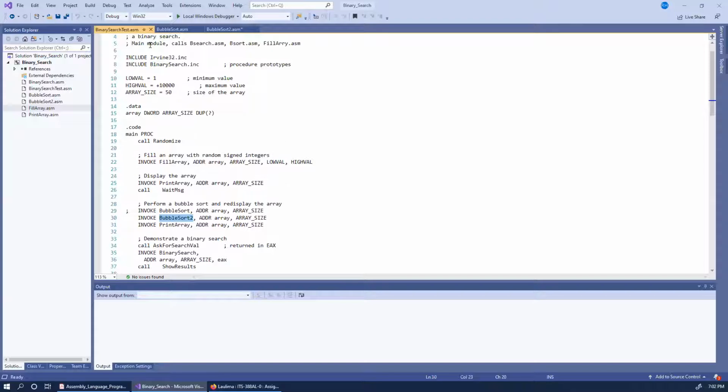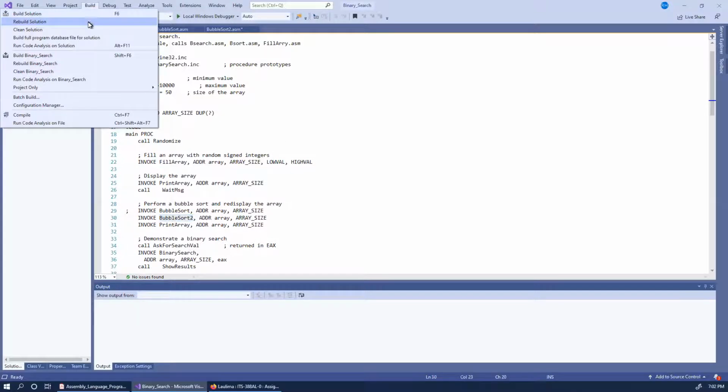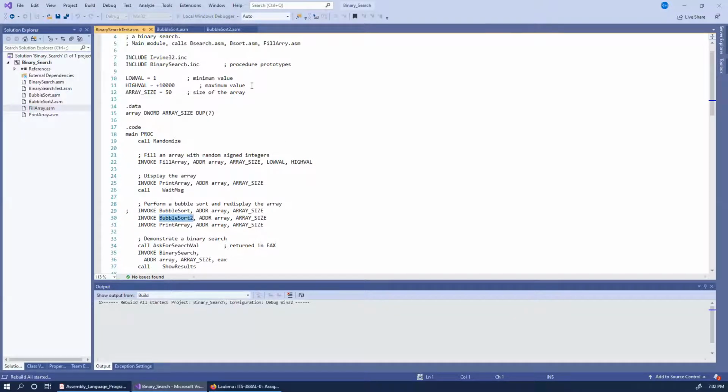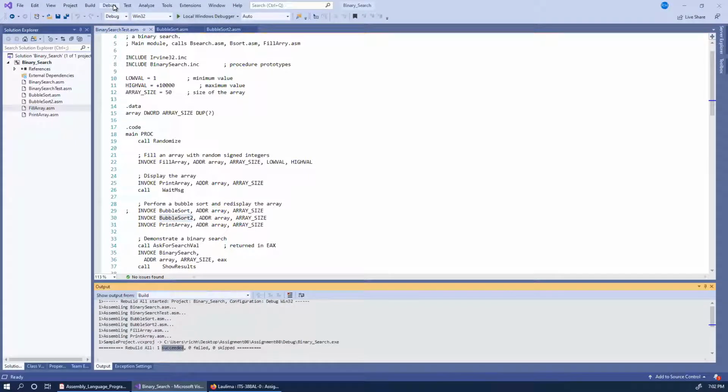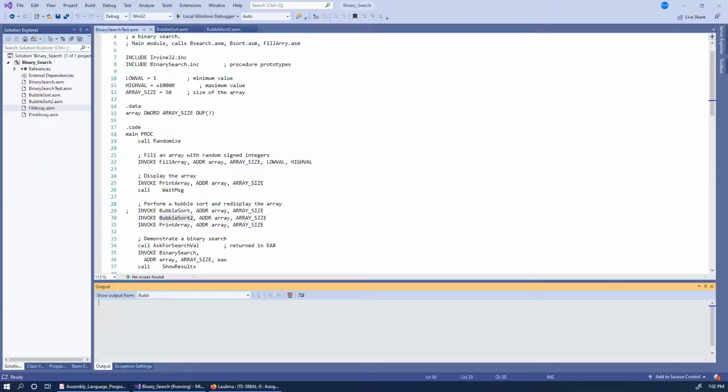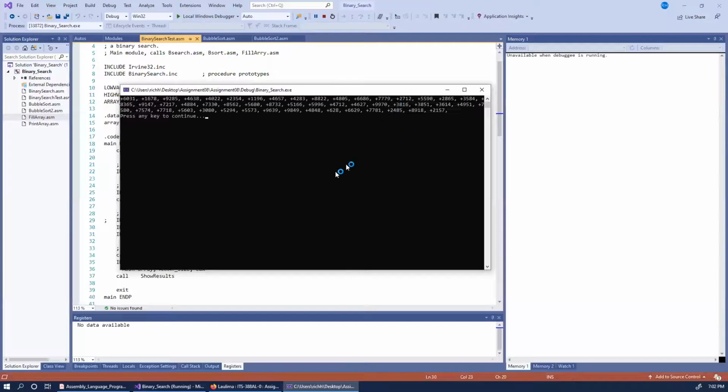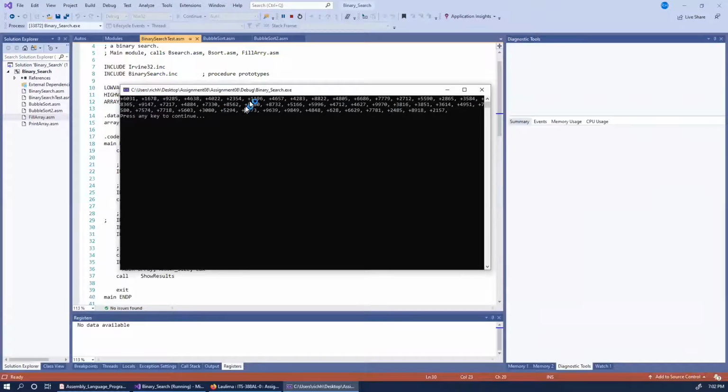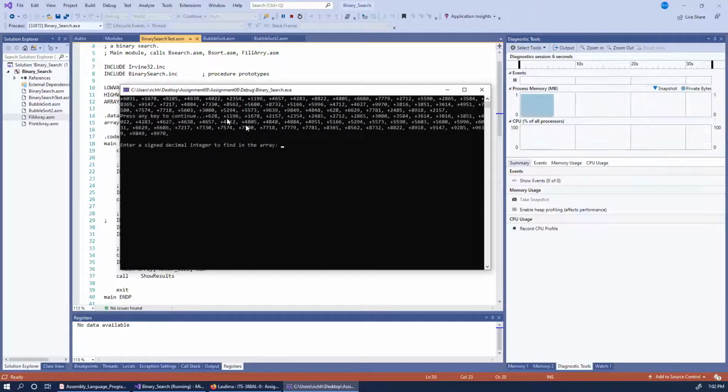Let's just run this. Rebuild, and it's succeeded. So if we execute this, we see that here's the unsorted array, and hit the key, and then this is the sorted array.